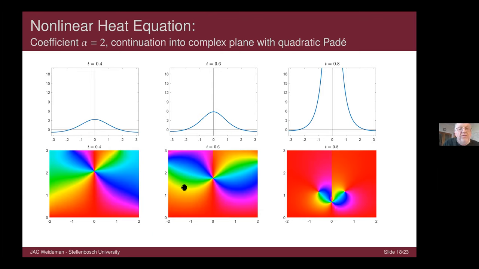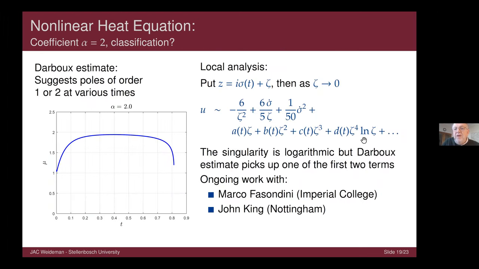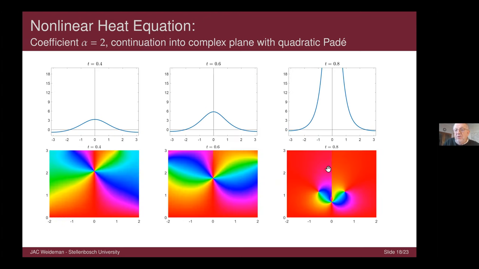What is its type? If you look at this very quickly, this may look like poles of order 2, because the colors go around twice, and they go around in the right direction for a pole. But if you zoom into the picture, you'll see there is also a phase jump right at the top. So these are not just simple poles, but these are branch points. There is definitely a branch point effect also at work here. Of course, we're just doing quadratic Padé, so our approximation space will only allow square root singularities. It turns out that these are in fact logarithmic singularities, but at least our square root singularities give an indication of a branch point, as we saw in here.